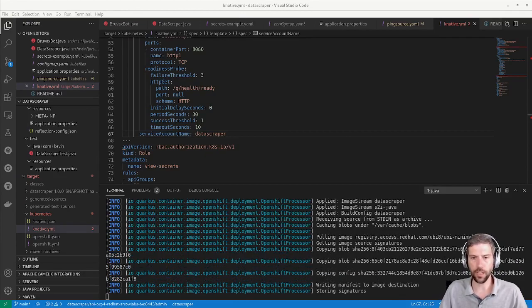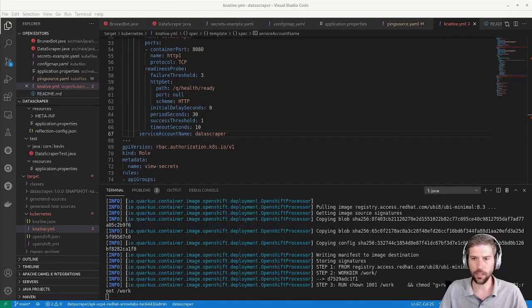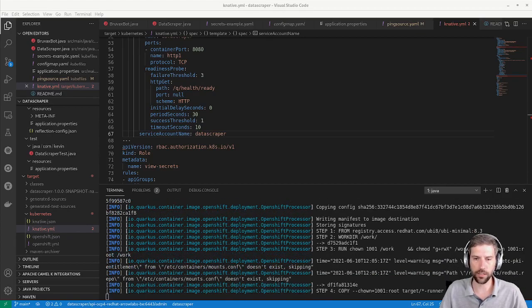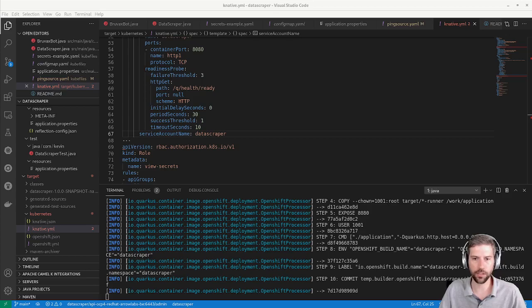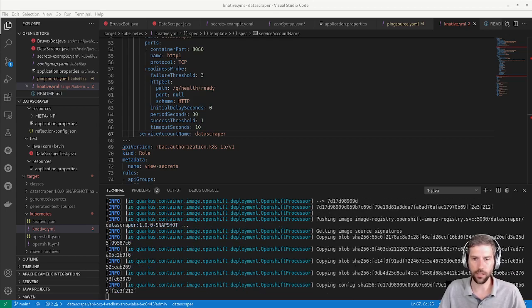And then here we can see how it's pulling the base image, creating a container image with the built binary, combining them both, and then pushing it to OpenShift in just an instant.